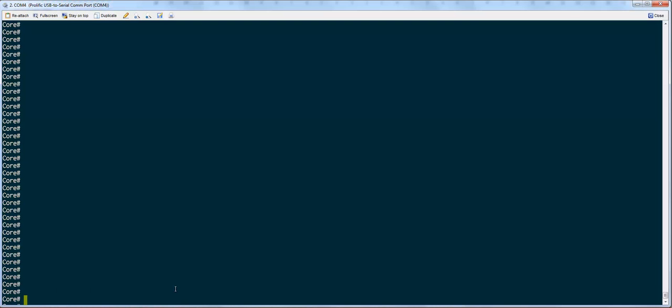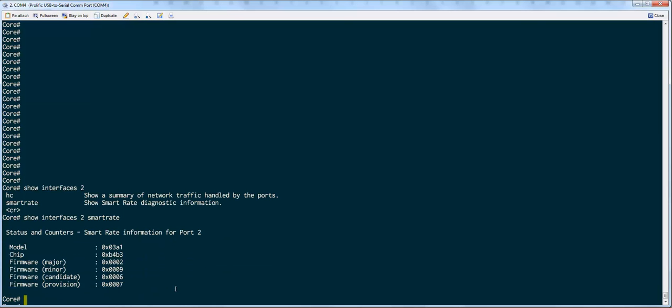What we have here are two 3810M switches, and these 3810M switches support 8 SmartRate ports. We will be using 2 ports to connect the links. There is no link connected yet. So let's first have a look at the command, show interface. We're using port 2, and what you can see here is that you can now use SmartRate. If you run SmartRate on a port that doesn't support SmartRate, you will get an error. But now we are using a supported port, so let's see. There's not a lot of information yet. We only see some physical information about the model, chipsets, and some firmware.